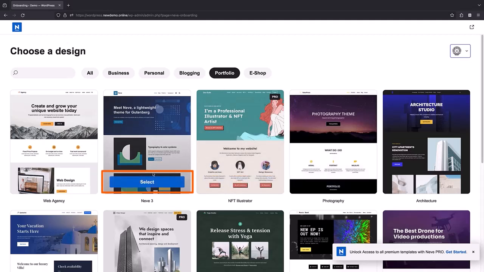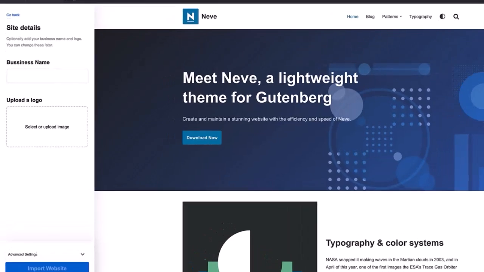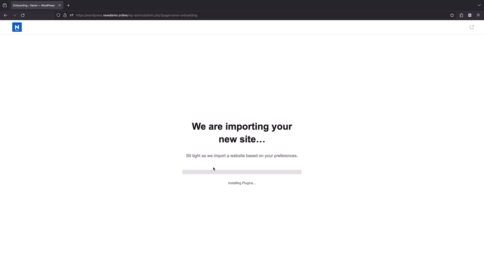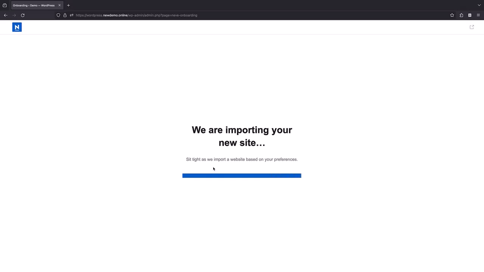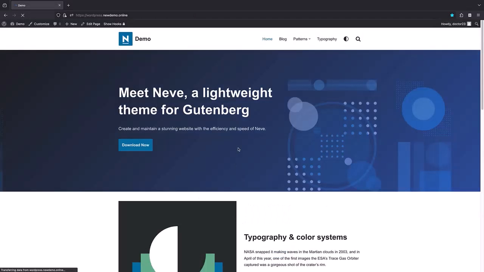Now you can browse the templates. Click on Continue. Add your logo, add your business name. I'm just going to skip this and import the website. It will just take a few minutes to import the website, including the pages, create the menus, and install any needed plugins. In the premium versions, you get more demo websites. Here are some of them, and actually, lots of them are locked in the free version. But in the premium, you can use all of them.